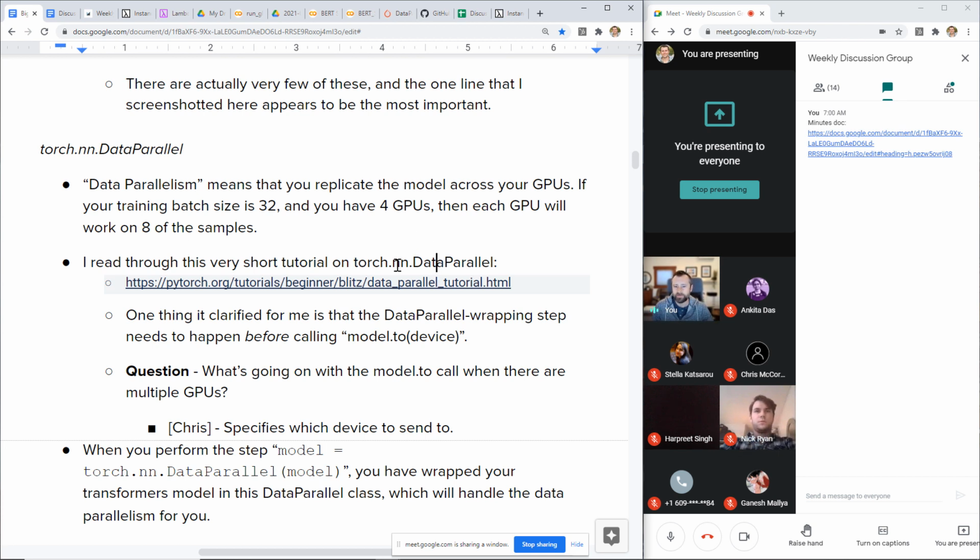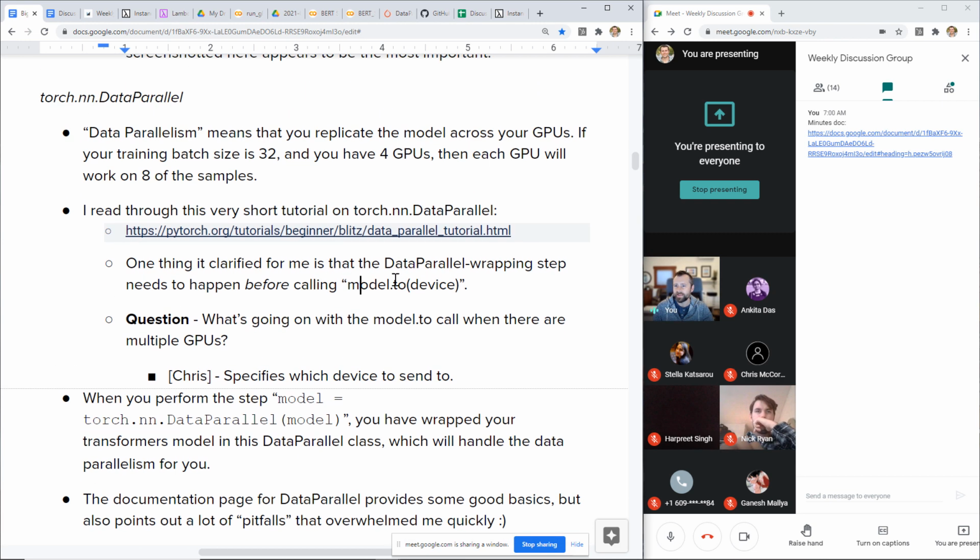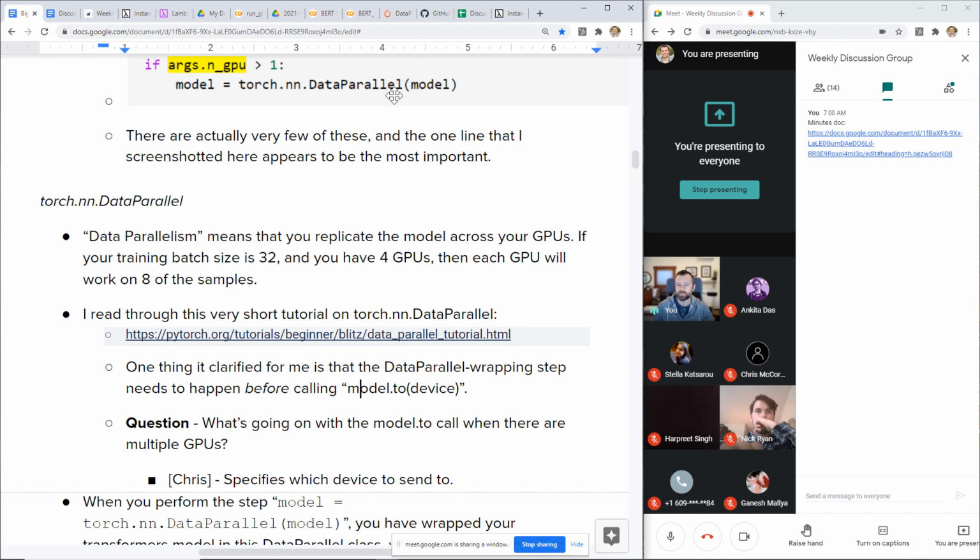I had to learn a little bit about this DataParallel class. There's a really short tutorial here that was helpful. There's some subtlety to how you get the model onto the GPU. I believe the way it works is that if you've got an 8 GPU server, you're supposed to put your model on device 0, and then the DataParallel class will replicate it for you across the other ones.